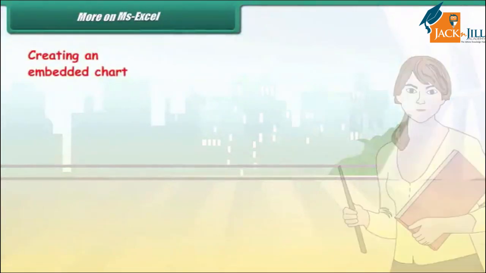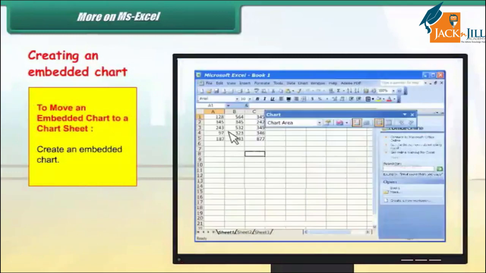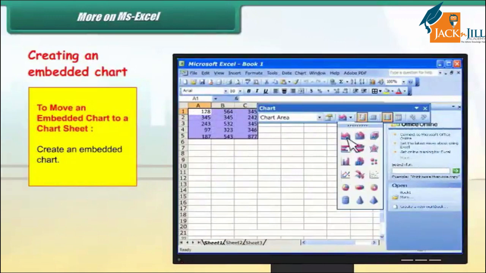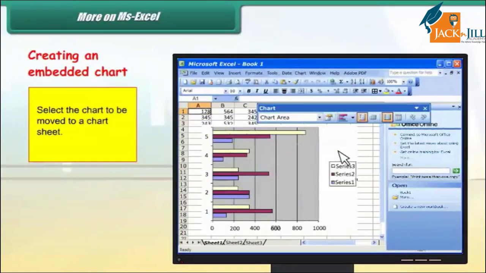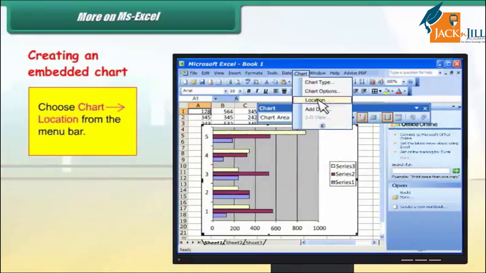Creating a chart sheet. Sometimes you may want to create a chart and place it on a separate sheet in the workbook. This is called a chart sheet. Chart sheets can make your chart stand out, particularly when working with complicated spreadsheets. To move an embedded chart to a chart sheet, create an embedded chart. Select the chart to be moved to a chart sheet. Choose Chart Location from the menu bar.